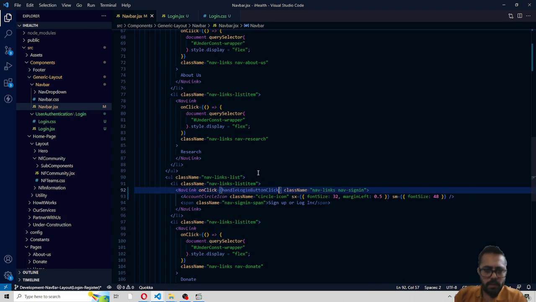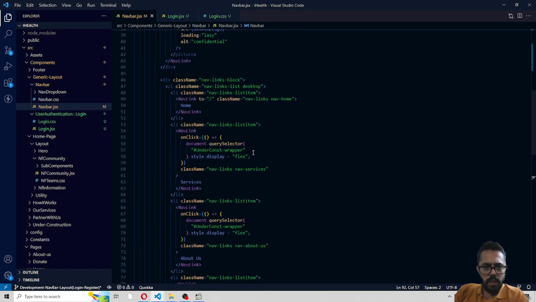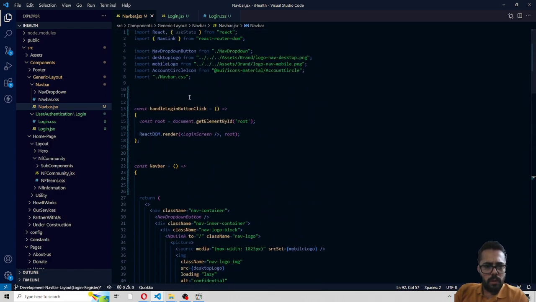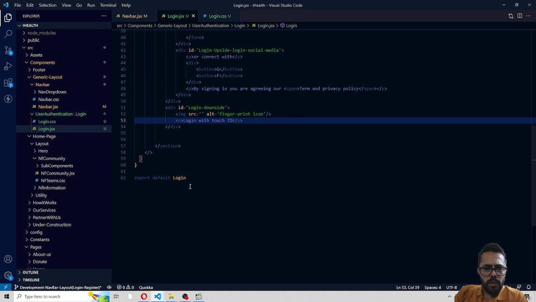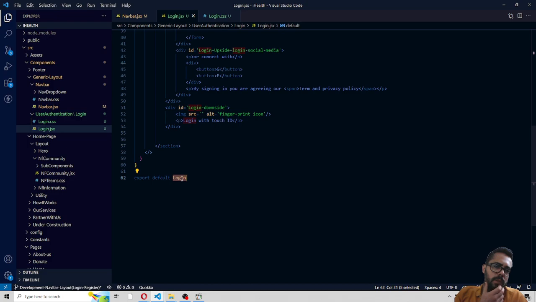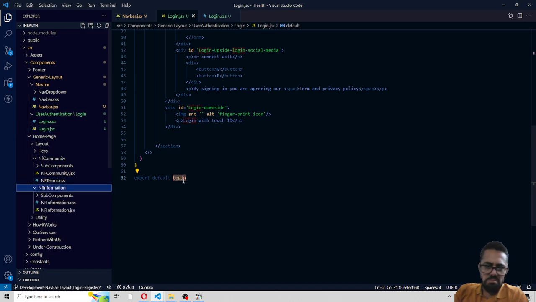Okay, let's select this. When we click, we call this function. We render this one. So should I call it just login component? I mean, it's obvious it's a component, but yeah, I think login should be enough.